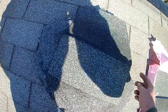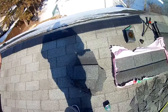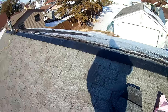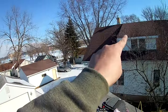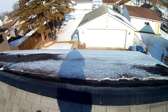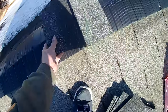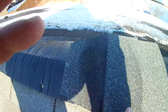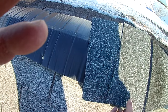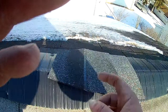Now, these don't have to be necessarily pretty, because this is your straight line that you're going to see right here. So now we want to think about where the wind is going to predominantly come from. Okay, that is west, and that is east. So most likely, if we get heavy winds, it's going to come from the west. So we're going to want to start on this side over here and work this way towards the west, because these shingles, if you ran them the other way, that west wind is going to get right underneath them and be more likely to peel these off. So we're going to start on this side here and run that way.